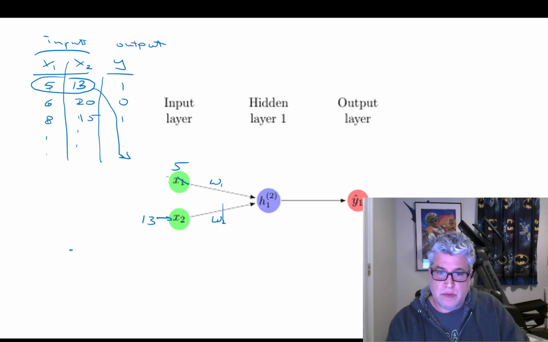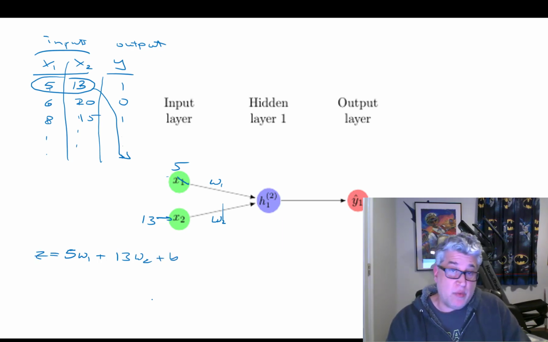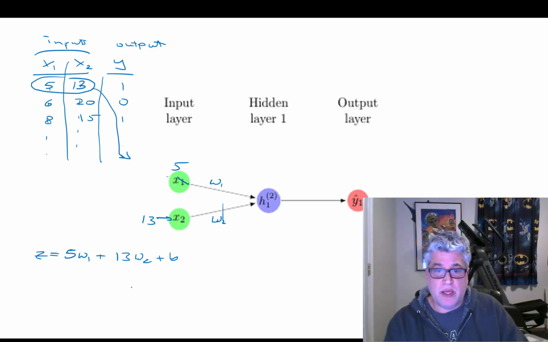We multiply our values times our weights, add a bias, and then we push that through a nonlinearity, what's often called an activation function.